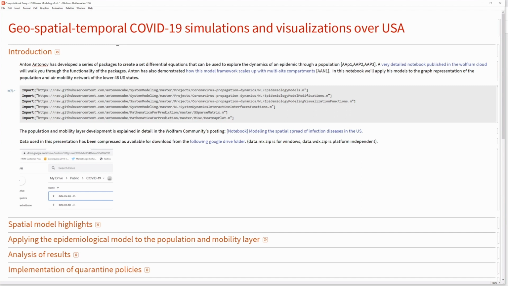Thank you so much, Maz. Hi, everybody. My first thing is a big thanks to my friend Anton for developing a series of packages that we're going to be using extensively today. They're very well built and provide a very robust framework which we can use to analyze regional or any spatial condition to see how the epidemiological models behave.